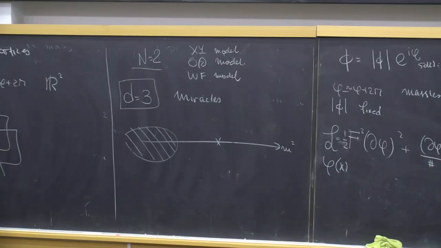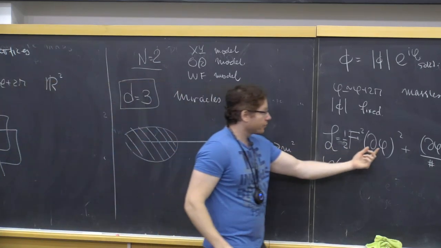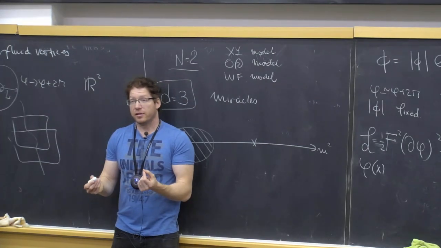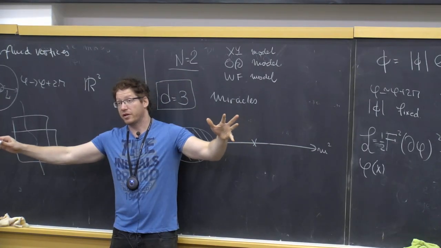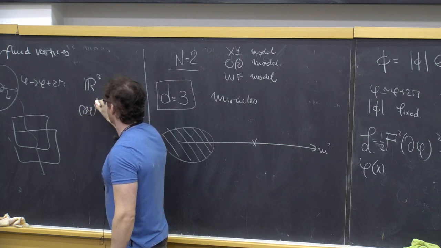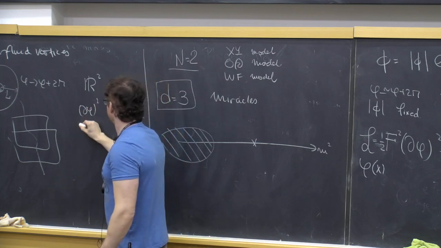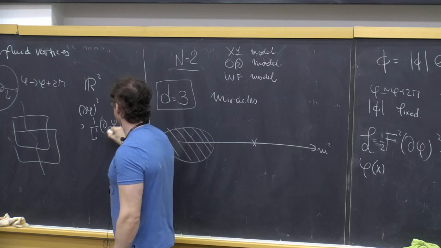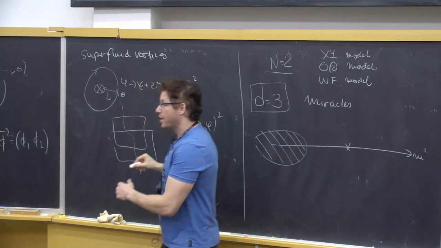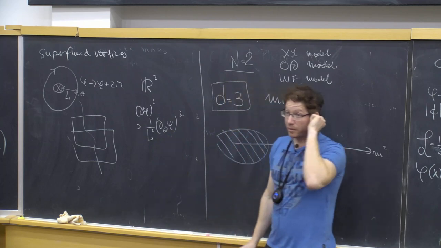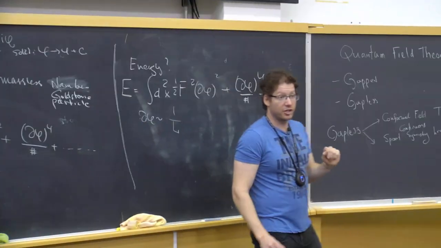Because φ is something that's measured in units of natural angles, φ is dimensionless in this convention. f squared has dimensions of mass. And since φ is dimensionless, the only possibility for dφ is to be of the order of the distance from the vortex times something of order 1. Indeed, if you expand this in polar coordinates, it contains a piece that looks like the distance from the vortex times the derivative of φ with respect to the angle θ. And since you have vorticity 1, this is just order 1. And so we get 1 over L squared. So this is 1 over L, just from dimensional analysis.